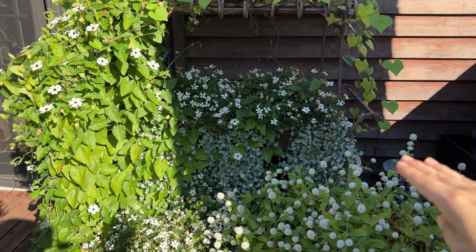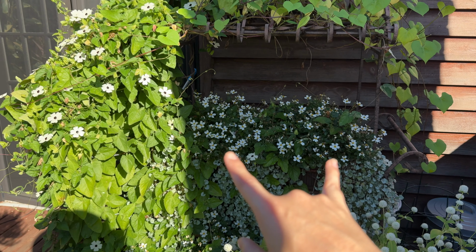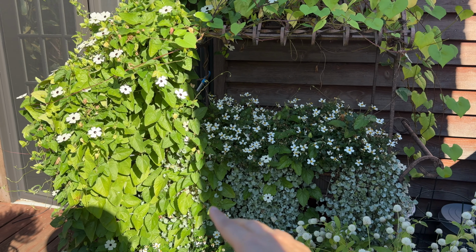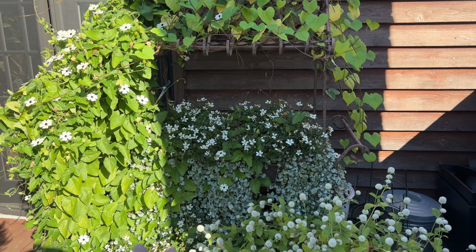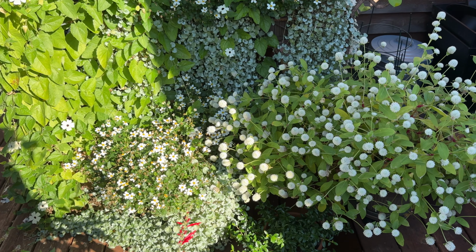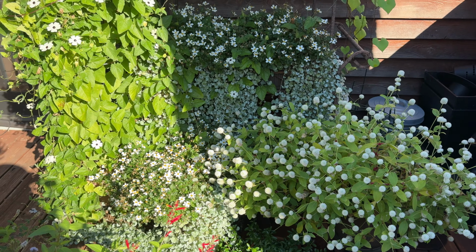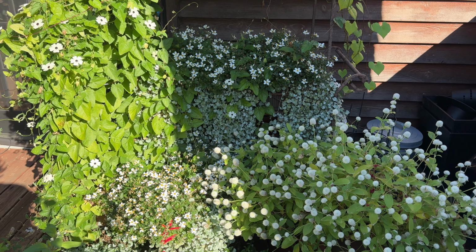On the top shelf of the flower cart then, I have just a flower box, and in the flower box are 2 of the Campfire Marshmallow Bidens, and then there are 3 of the Dichondra Silver Falls. I actually really like how this is looking, but the one on this side is intertwined with the black-eyed Susan vine, which is also intertwined over here. I just really love how these have all grown together. And then down in front, there's another pot that also has 2 of the Campfire Marshmallow Bidens and then 1 of the Dichondra Silver Falls. Because they're planted with the same plants, it kind of looks like they all just flow together, and I really love that.